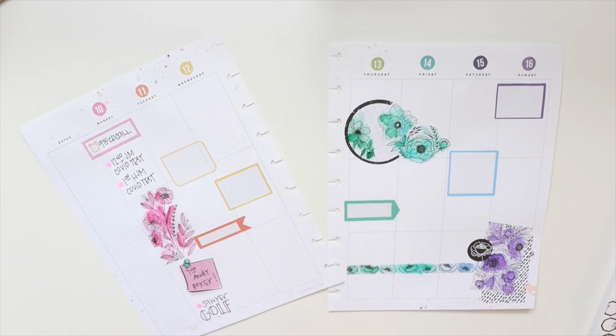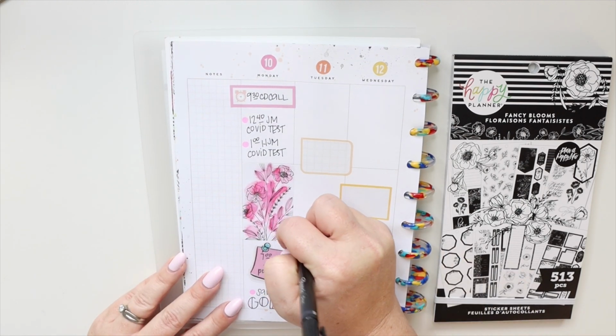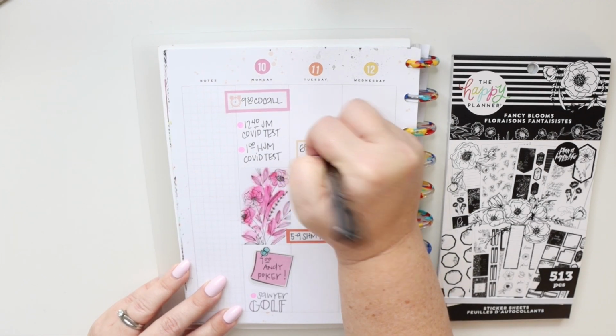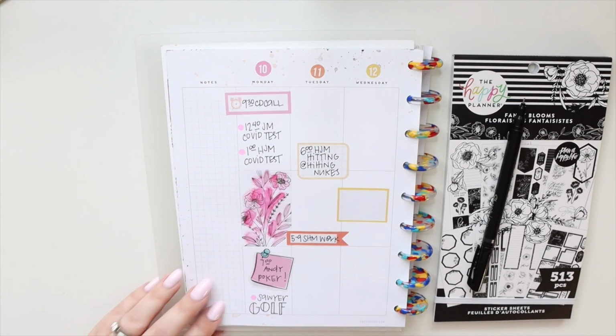This week I really wanted there to be a contrast between the white and the watercolor. So that's why I'm writing directly on the page using the Zig markers to give that little pop for the bullet points, but that's pretty much it. So again, spoiler alert, I love how it turns out. I think it's really fun and it did exactly what I wanted it to do.